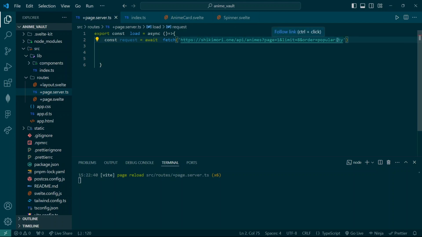Now, if we were to say that we wanted the API to return the data in the order of popularity, then the first page would be all the most popular animes at that moment in time. And the limit is gonna return 8 animes per request or per call. Now we can change that, but I like mine being 8. You can change that to 10 if you want. It's totally up to you.